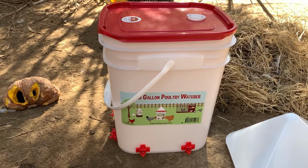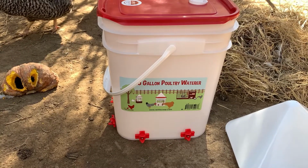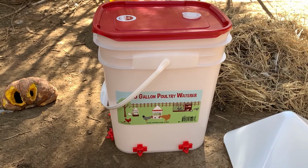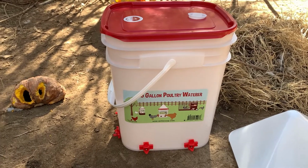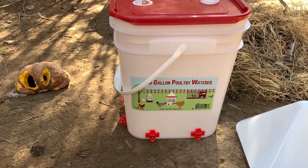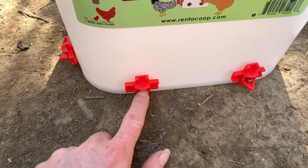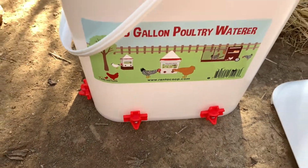The one thing you have to do with this product is give it time. None of the chickens used it within the first month, and then suddenly one chicken started using it and the rest started to follow suit. And lastly, the ducks now use them like crazy. It's hard to imagine, but they absolutely do. How it works is the birds peck on these little metal beads, and when they push it in, the water comes out and they capture it down here.